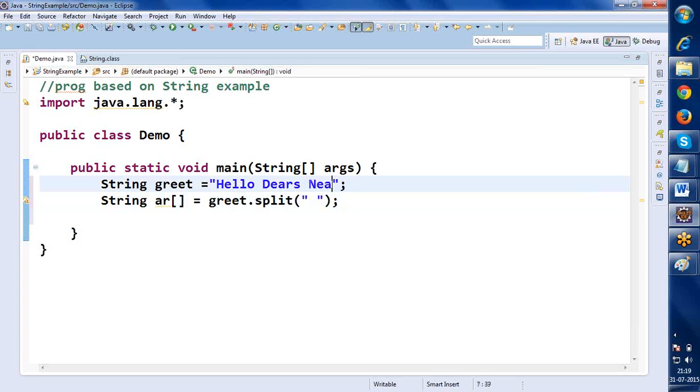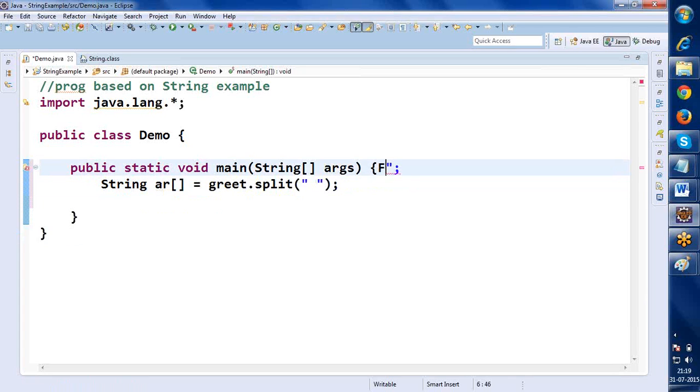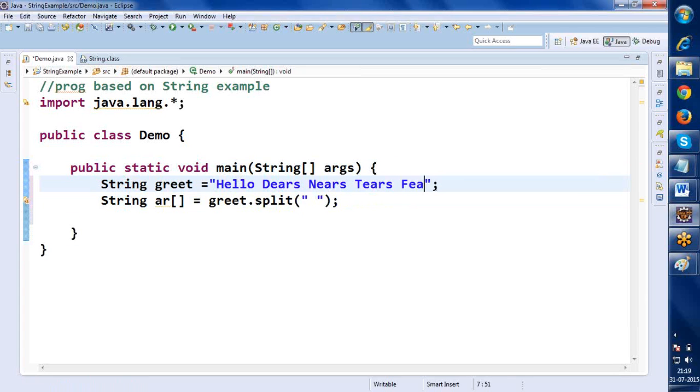Hello, dears, nears, tears. All these things, what I'm going to do is split it.